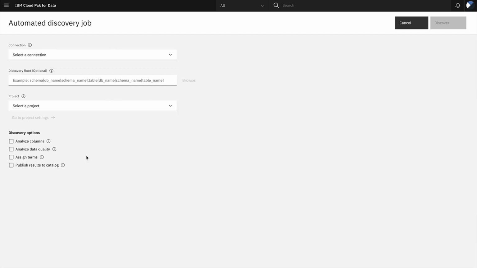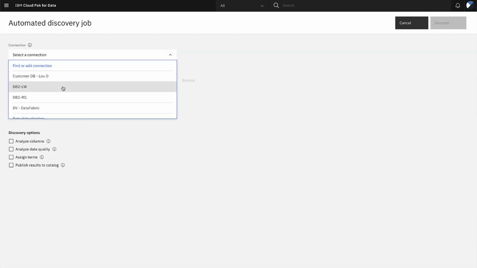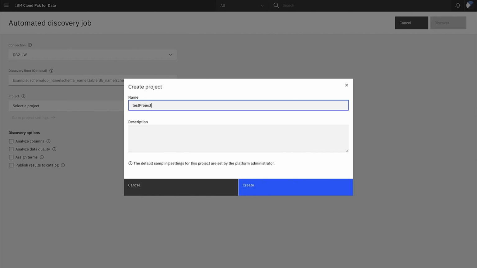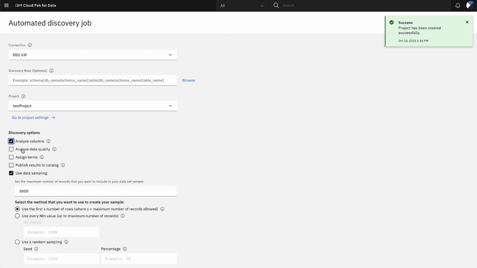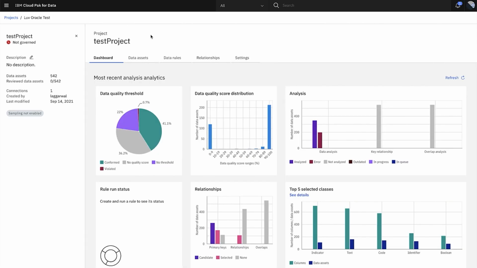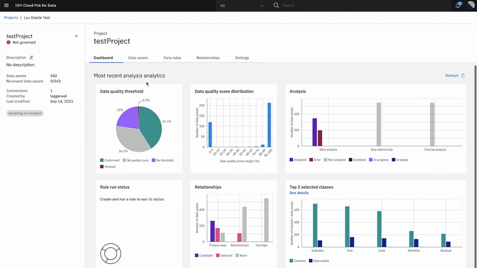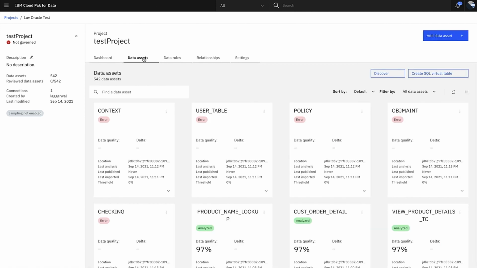So for now, I'll run an Automated Discovery. I'll select the data connection that I set up and the parameters that I want, including publishing the data asset to our enterprise catalog so that consumers can find this data. And I'll click on Discover. Okay, while this is running, the platform is pulling metadata from our source and assessing it for quality using metrics including data classes, formats, frequency distribution, and more.